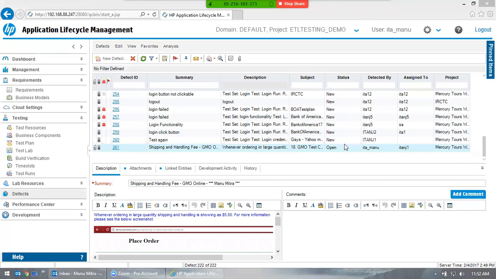I don't have access for this one. Sir, Tagore sent the link for HPALM and the password to us by email at the beginning. If you can send the link for HPALM, we have the username and password for ALM.